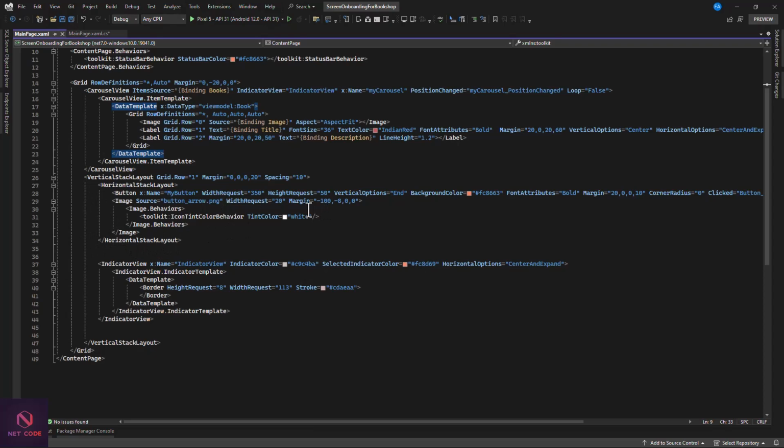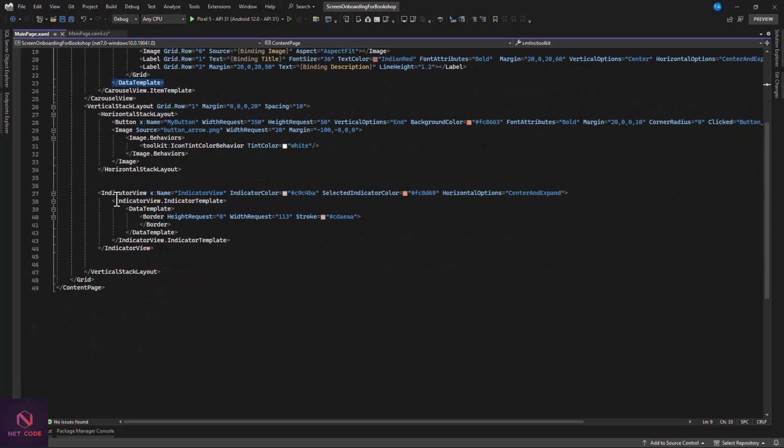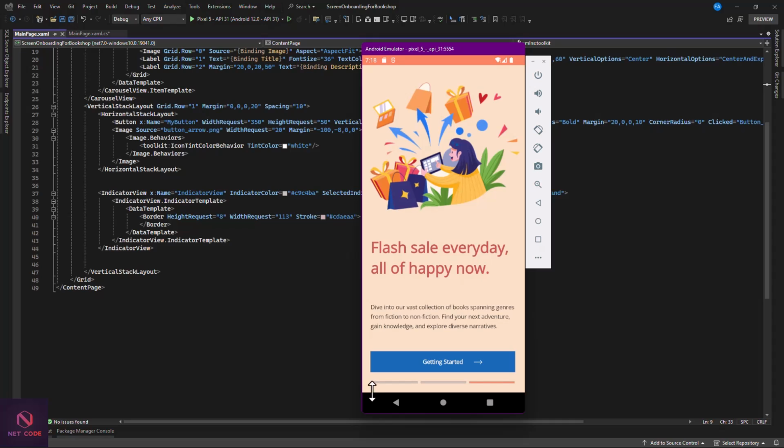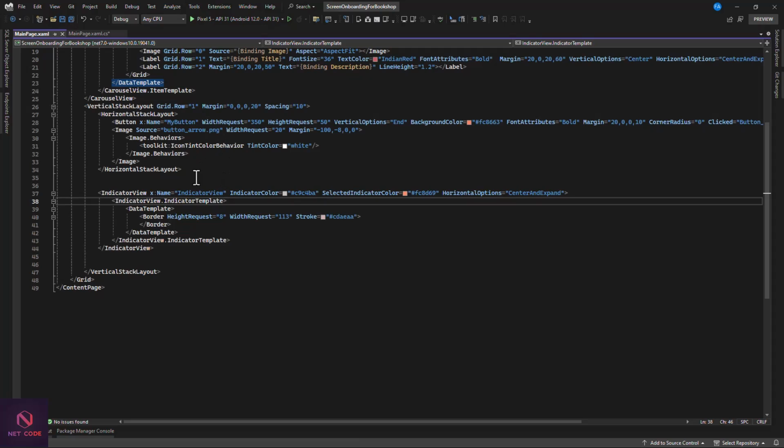Now, once you're done with this, the next thing you're doing here is the indicator view, and that is what you saw in this. So that is the customized one. The default one just has a line, but this is a customized one. With the customization, you can see we have this indicator template, as you know, for every component. I like saying component, every view, right? Now, we have this data template over here, and we want to specify our own.